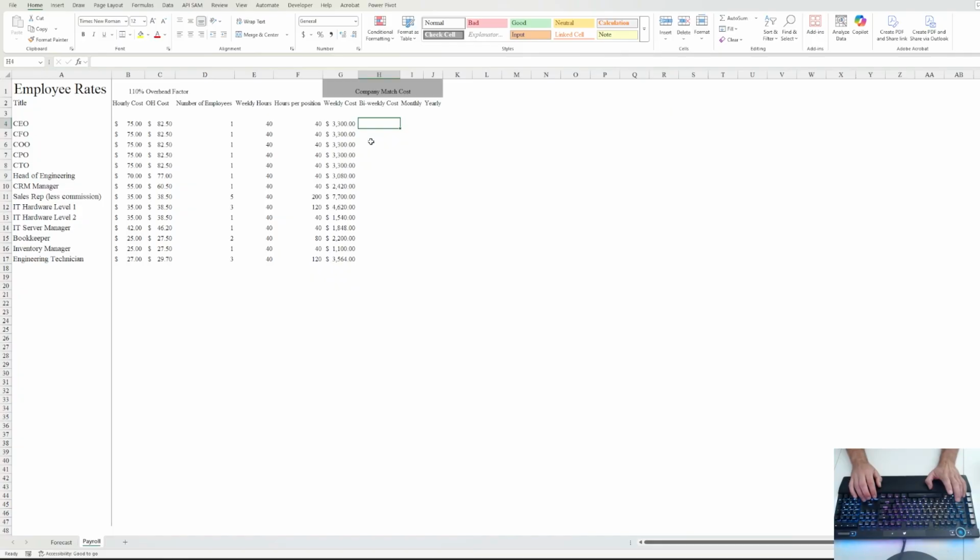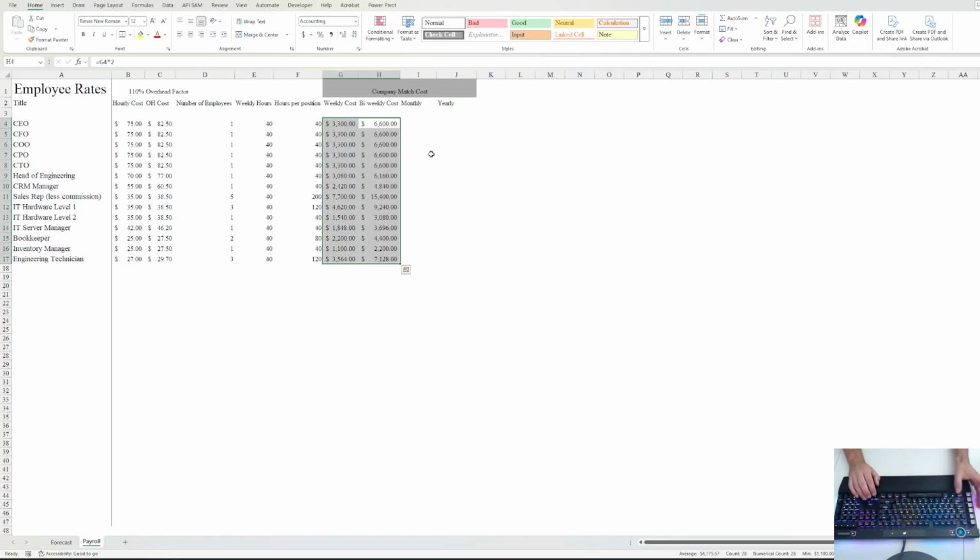And then the biweekly cost and monthly cost and yearly cost, there's a lot of different ways you could do this. If you're on a biweekly schedule, there's typically 26 pay periods in a year. Do something a little bit different. If you have a weird schedule, then you could do yearly cost would be equals this times 52, and then divide this by 12. And your biweekly cost is going to be your weekly cost times 2.